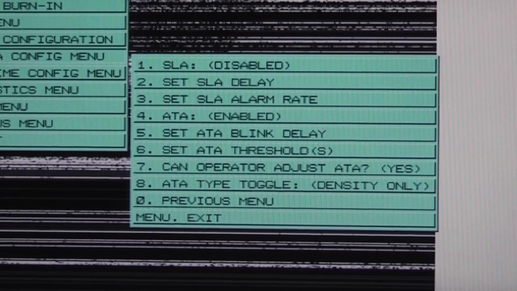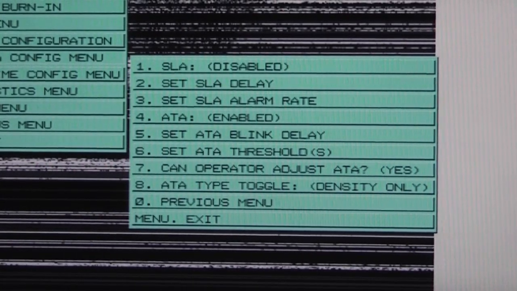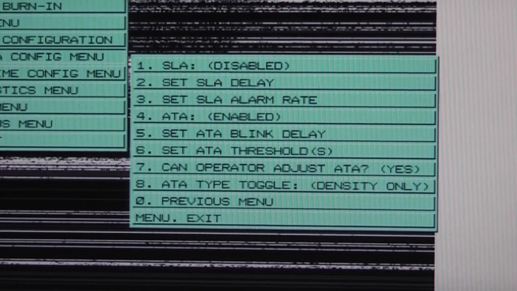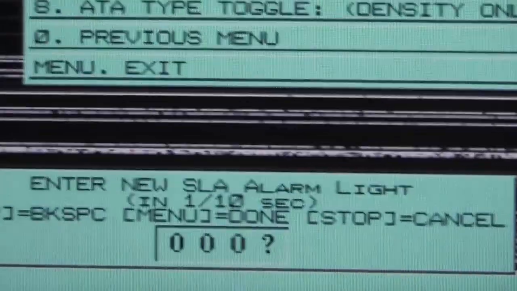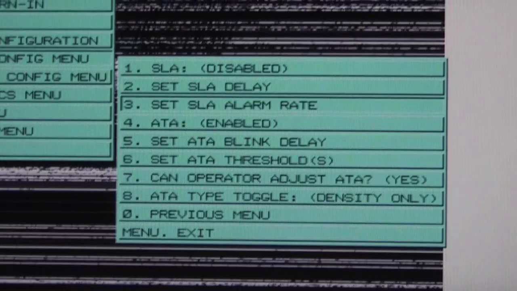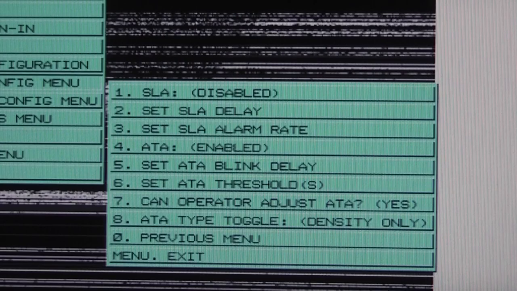And say there's a blink, so I think it can just flash areas it thinks look strange, and there's maybe some other alarm, I'm not sure what alarm rate is, maybe that just means it beeps or something. Actually it says alarm light, so maybe it flashes a light at you if it thinks there's an external light option. So I'm not sure what SLA and ATR are, but I know on the relay board there is actually a relay that's marked SLA control, so maybe that's some external alarm or some sort of external light or something. I'm not quite sure, maybe someone that knows about these things could let me know.